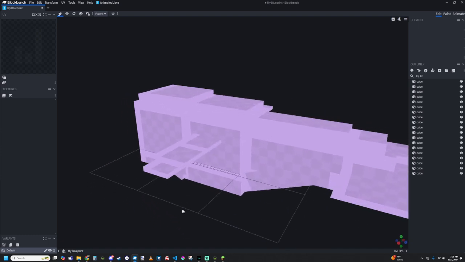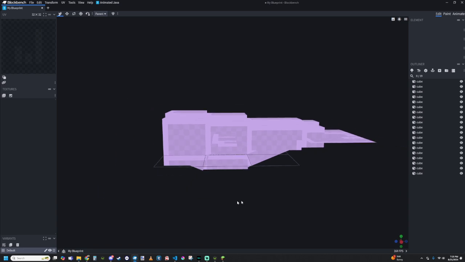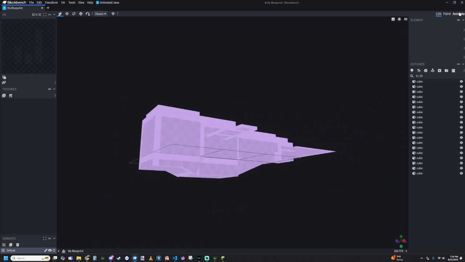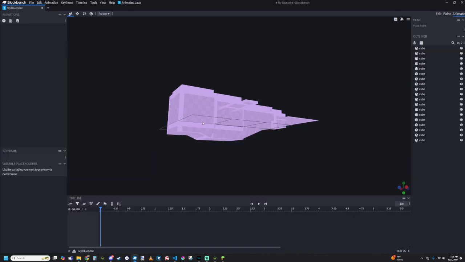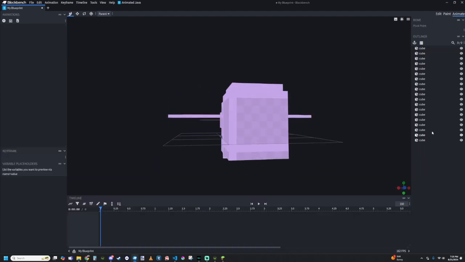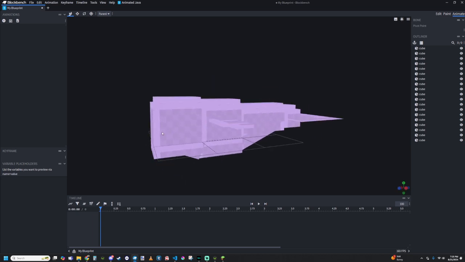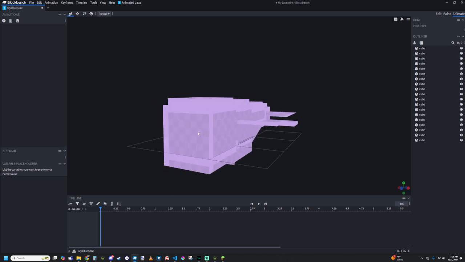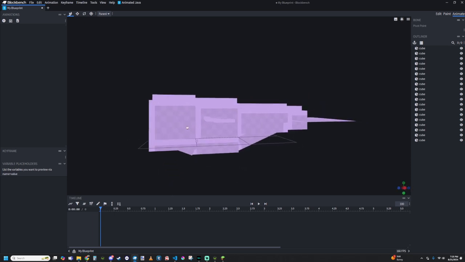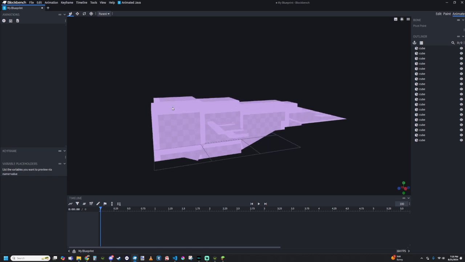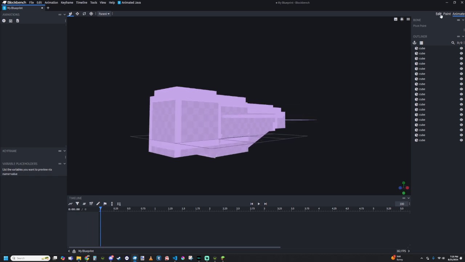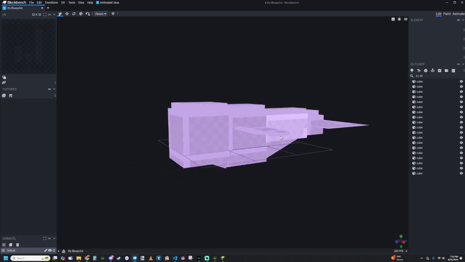The next thing that we really want to do is group these cubes up into segments that we can actually manipulate. Because if we come over here in the upper right-hand corner to the animation tab, you can see that we can't really select anything because it has to be in a group. See, in animation, the animations that you make are grouped up into segments called bones, and models move on bones. So we have to define these bones.